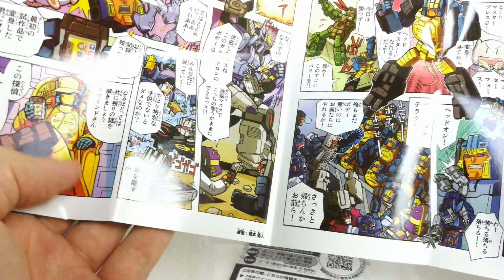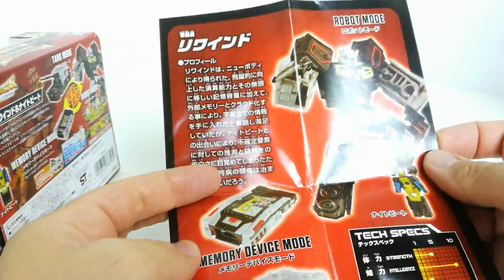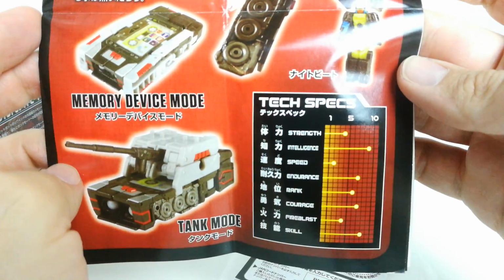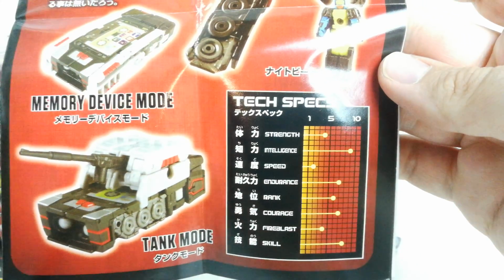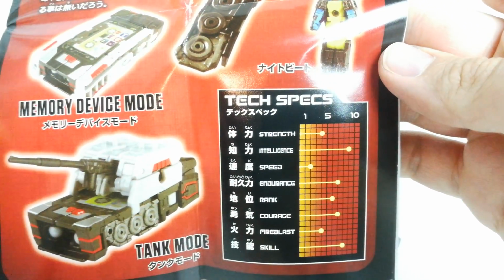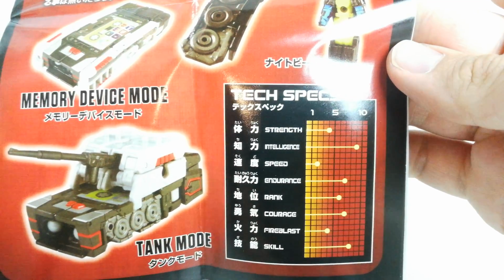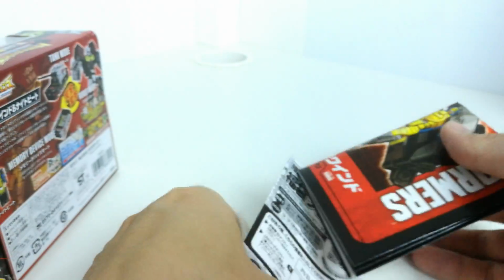There's him kind of just chilling, just in Titan Master mode. And then you've got this kind of bio here, which is obviously in Japanese, and his tech specs there as well, if you do need those. I'll just stop it there. So he's quite high on intelligence, low on speed and strength, fire blast also, and high on skill. So you've got that. So pop that to the side and then the other bits off in a second.